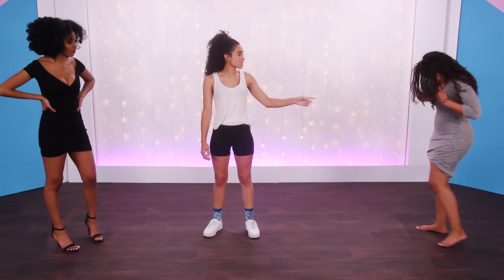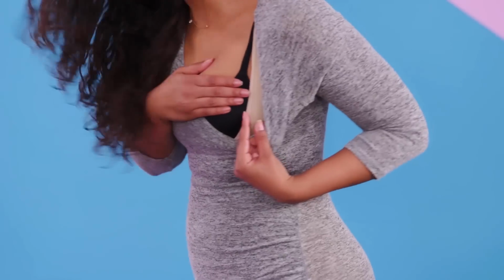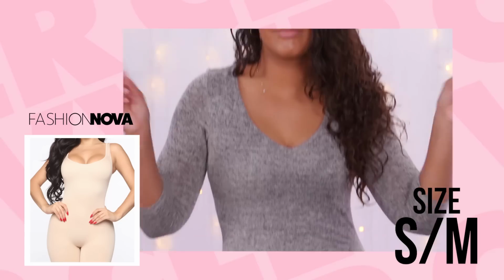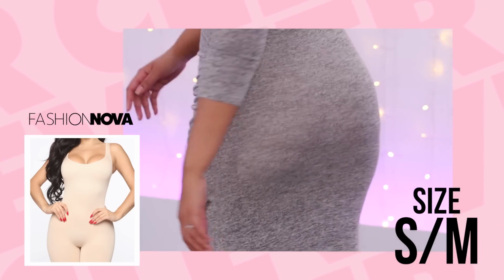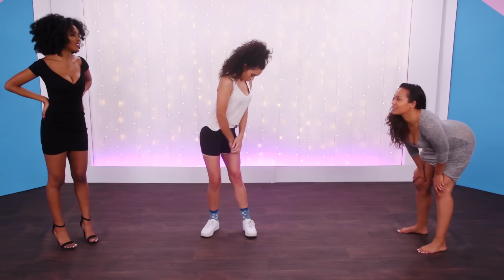Yeah, but that's the cutout for that. It's just not sitting where it should. And then also, it cuts in your bra here. So then it squeezes your boob and your bra's punching out. I can't move, I can't breathe, I hate it. Okay, I will say for somebody with smaller breasts, I like that it cuts into my bra because it pushes my boobs upwards and they look nice. Let me see. They do look really good. Yeah, because that cut is like, immediately I was like, ooh.